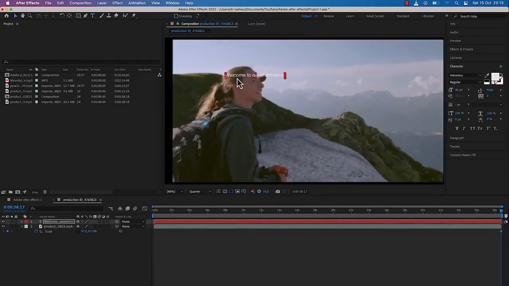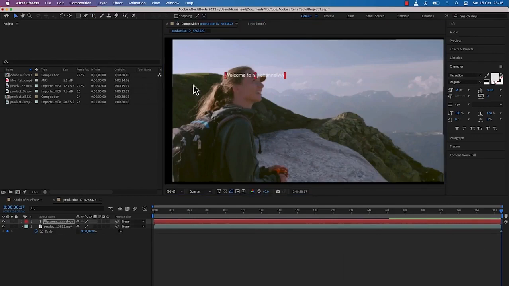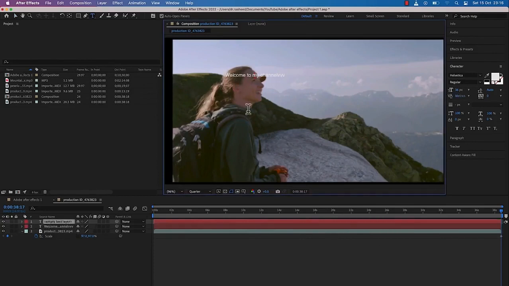Another thing is I can hit Command T to enable the text tool, and I can type anything I want. You can see I can type anything with Command T. It's very useful.